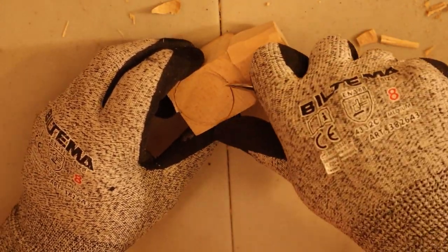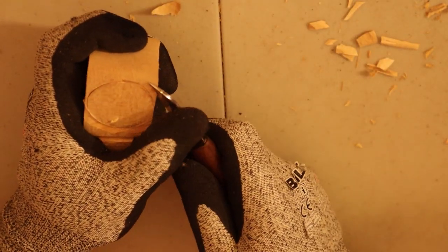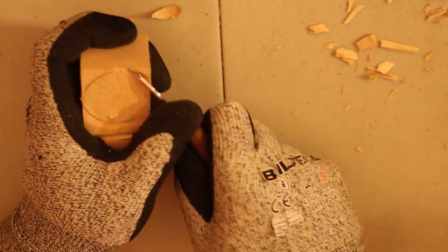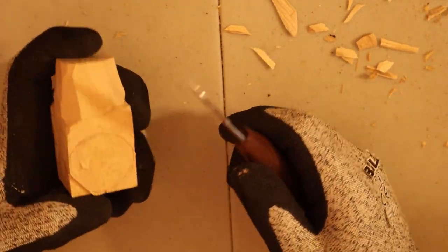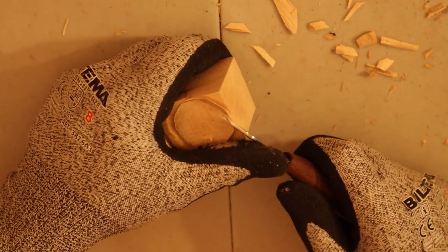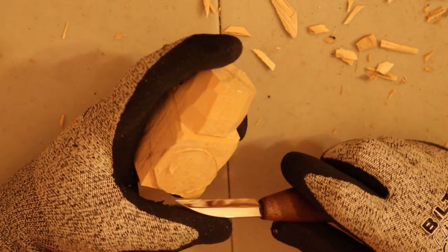I will go along. This cut is a little bit harder because you kind of need to know where the tip of your knife is. Because if you don't, you will kind of carve into the shield, so you'll have all these cut lines along the edge, which is not looking that great, but nothing we can't fix, really. All right. Was not deep enough. Okay. Nothing we can't fix. Okay, and then from here. It will probably look a little bit bad when you're cutting on the side right here, but after that we can round it back and other things.